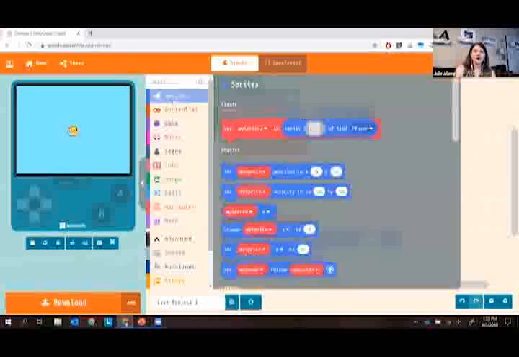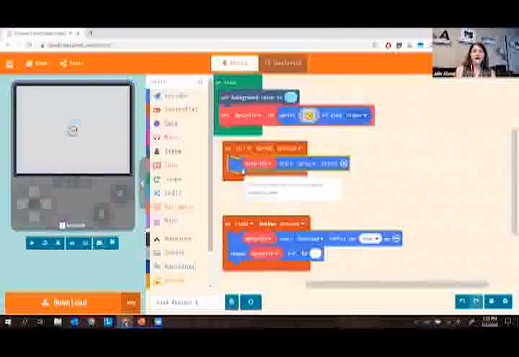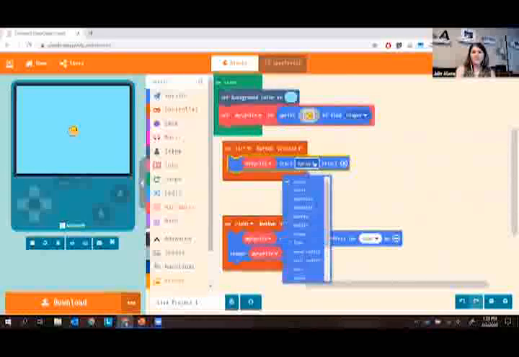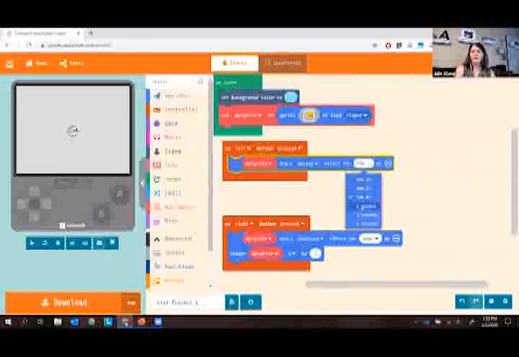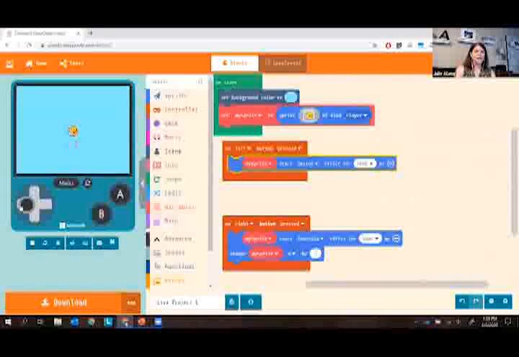Now, since it is the right button, I thought maybe we should move our sprite to the right. So I'm going to add another block to that same section. So I'm going to use the change my sprite X block. If I just pop this one in right now, change my sprite X by 0. Since I am coding my right button, X is going to be this direction. But changing it by 0 does nothing, I think. So if I click right now, I still get my fountain, but the X is not changing. So I'm going to go ahead and go with 5 and see what we get there.